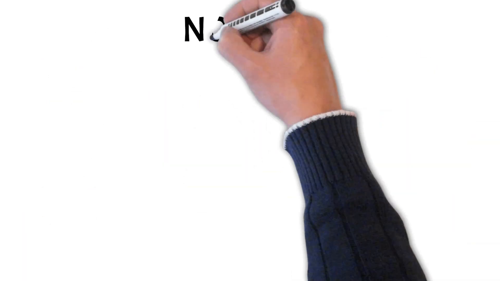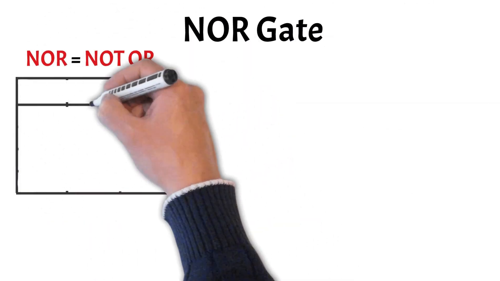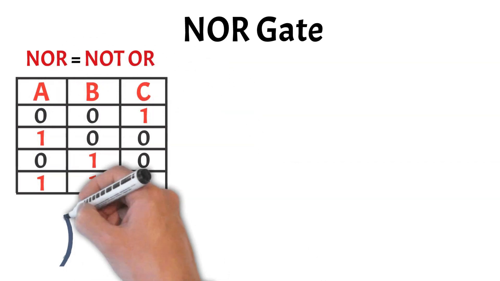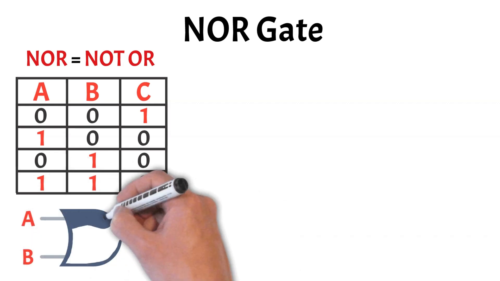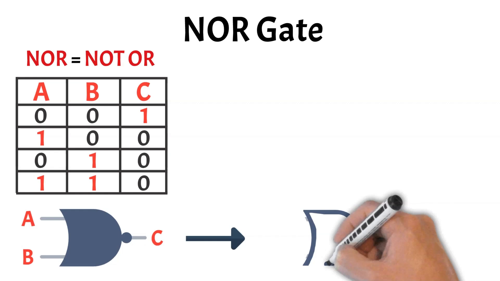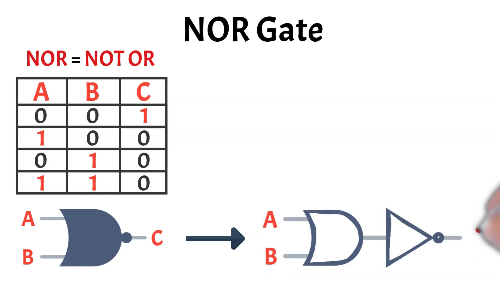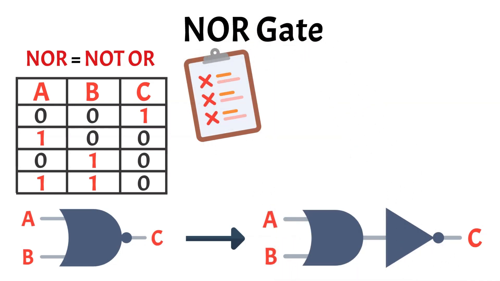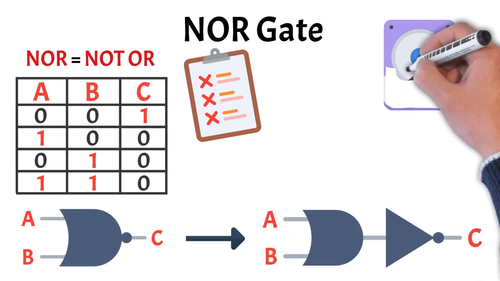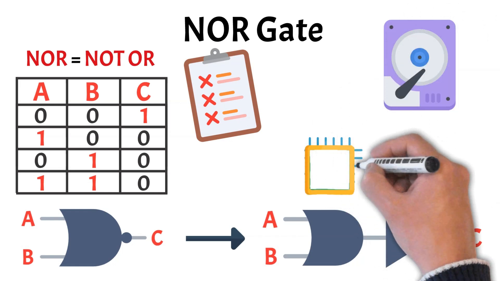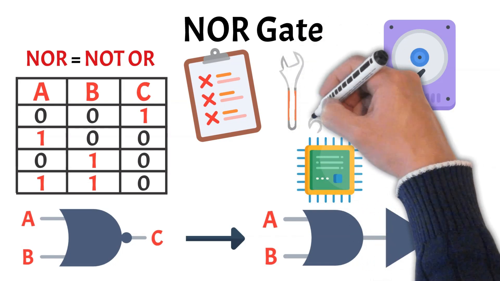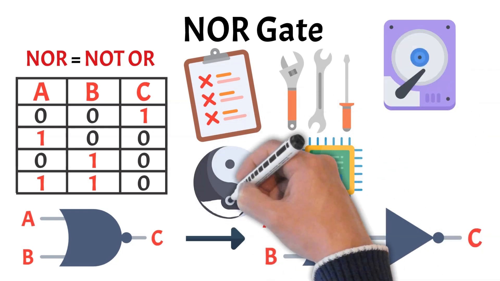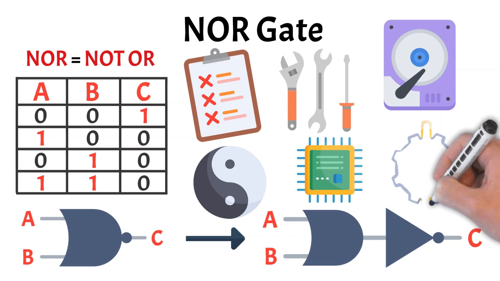Next let's look at another essential combination gate, the NOR gate. It combines the logic of an OR gate followed by a NOT gate. This means it only outputs a one when all inputs are zero. If any input is one, the output is zero. In other words, the NOR gate gives the exact opposite result of an OR gate. It's especially useful in situations where a system should stay inactive unless none of several conditions are true. For example, turning on a backup system only when no other systems are active. Like NAND, the NOR gate is also functionally complete, meaning it can be used on its own to build any other logic gate or digital circuit. This makes it a powerful and flexible component in the design of both simple and complex digital systems.